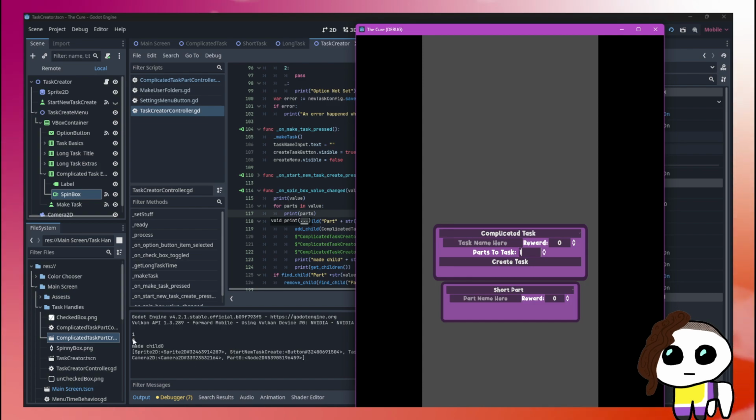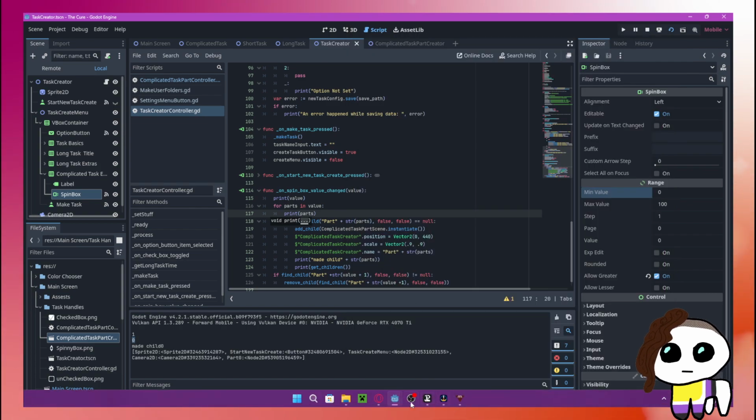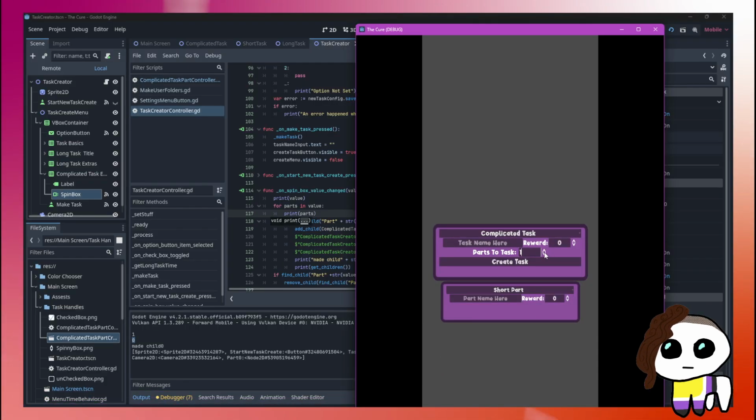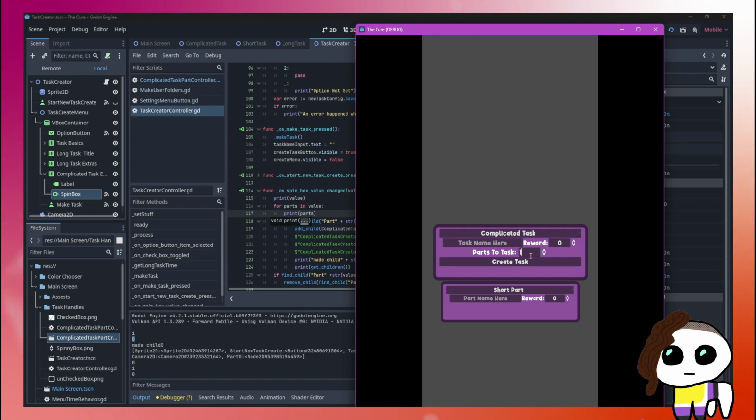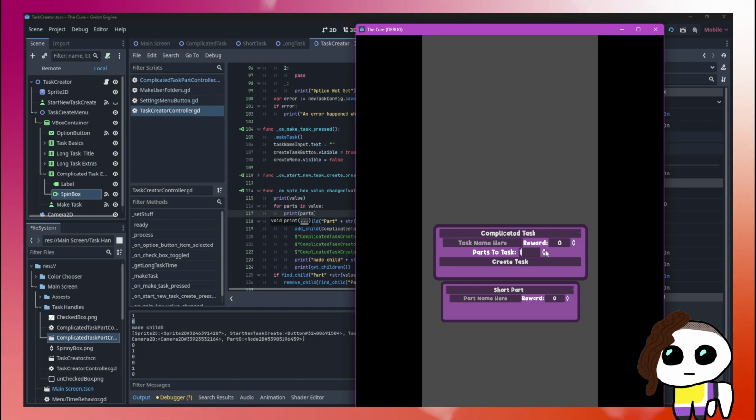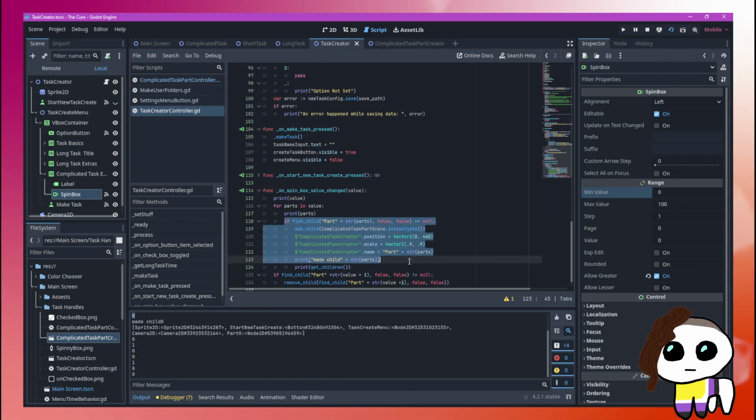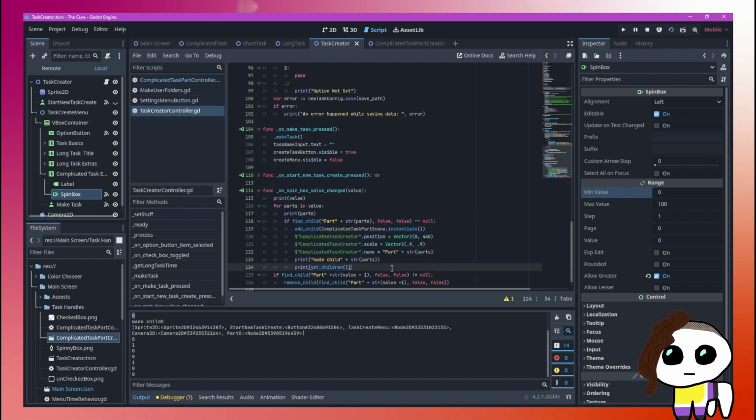Yeah, because that one's 0. So, oh, it doesn't do anything if I don't have, huh. Yeah, it doesn't go through here when I do that.